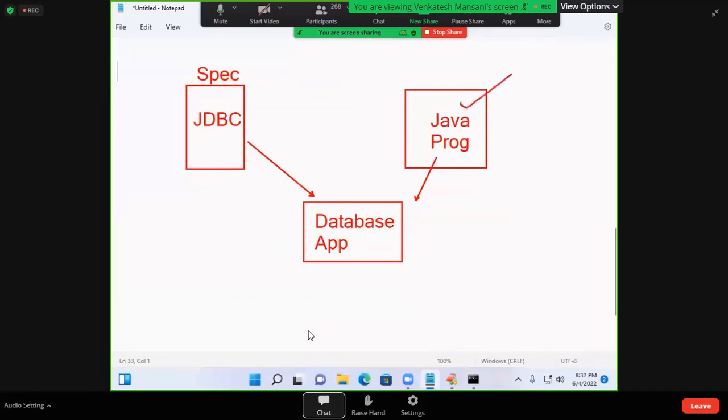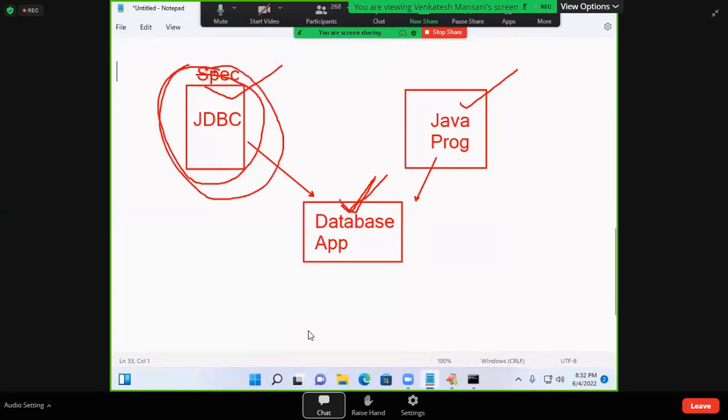So with core Java knowledge up to exception handling, you are developing the application. For developing this application, rules and guidelines are required. That is this specification, JDBC. So by using the JDBC specification, we are going to develop the application. But what will be there in advanced Java?